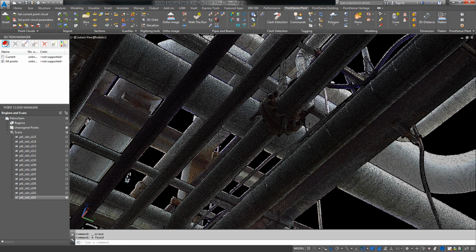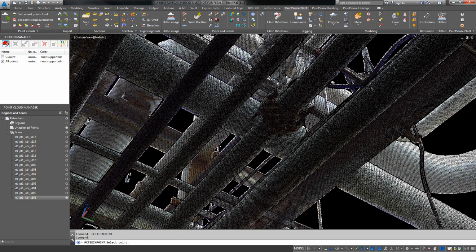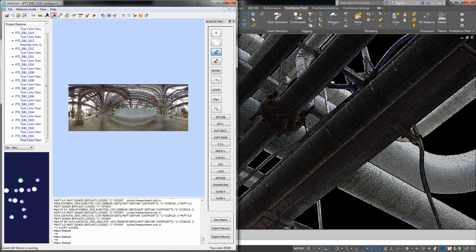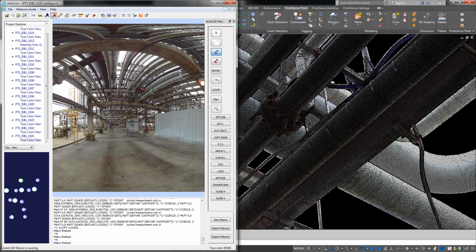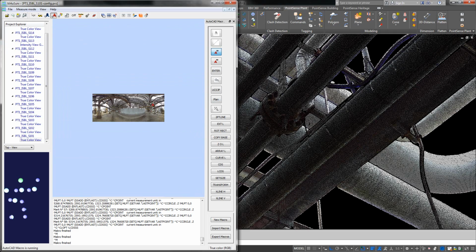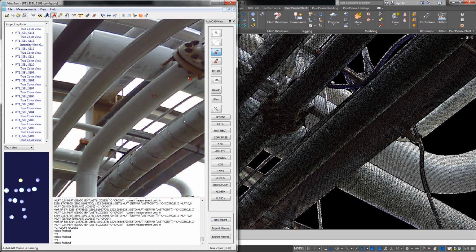So now if I show the same thing using the VirtuServe method, let me just erase this stuff here. We're going to start the routine the same way, and then we're going to choose an option. Now this is definitely a good place to do the flange outside diameter option. Then we're going to bring up VirtuServe, and usually this would be in a second monitor, but for this here we're just going to keep it stacked on one. And we're going to just kind of zoom into the flange here.